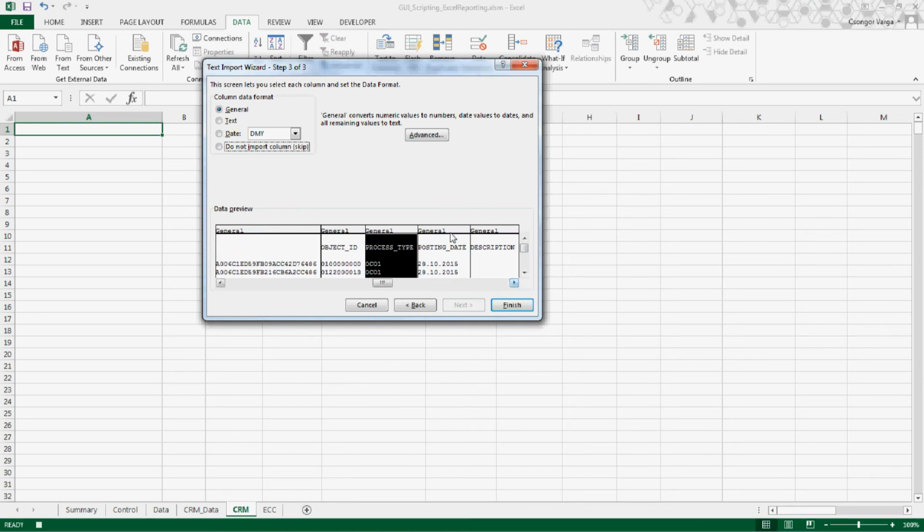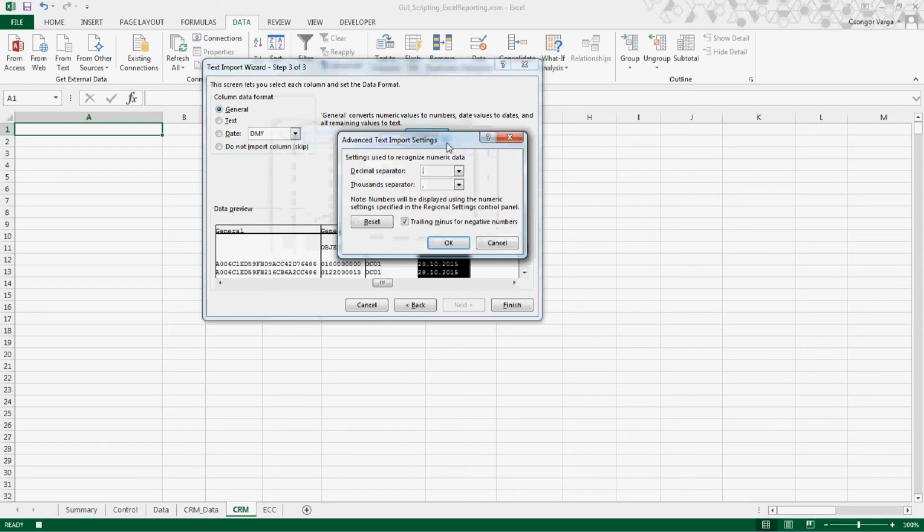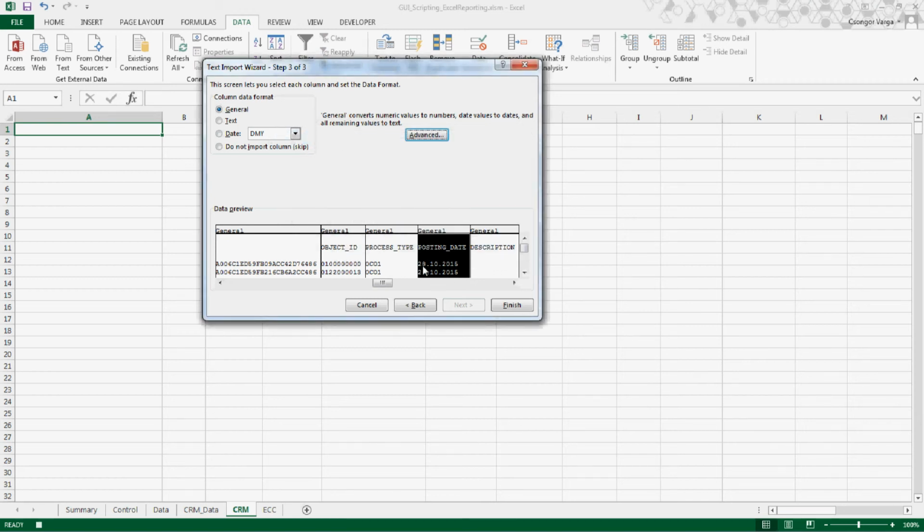And then you come to the date. The problem is you can't really do anything with the date, so it's always going to be imported like that. I think the way the date appears in your extract is based on your local settings, but I'm not really sure about that.